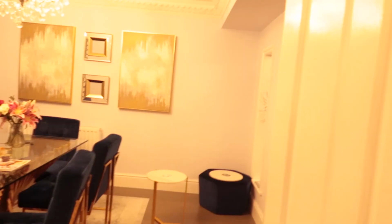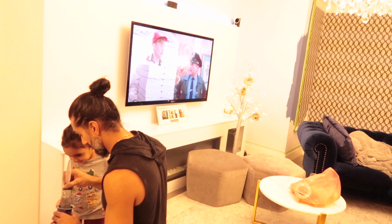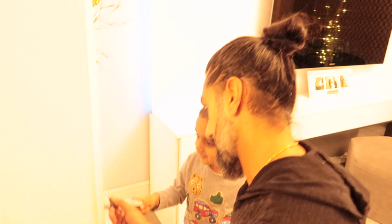So, they have started to paint. And we're watching Home Alone. In the corner, nice. Is Jigir learning how to paint? Yeah. It's all masked up. Gosh, can't even see with this light. Okay. Dad, do it now, okay? Oh, out of focus. One more time. Why is it out of focus?